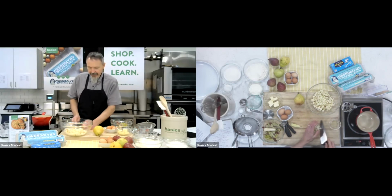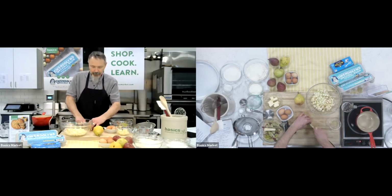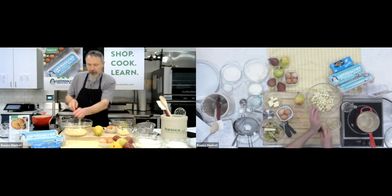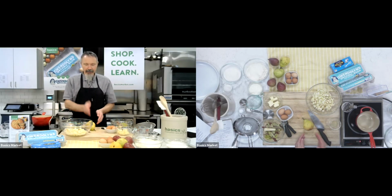Or just as is really lovely, and it's unique in that you're cooking it right in a skillet, and the skillet gives it a really great outer layer, a little bit crispy. All right, so there's that one. So the other method is going to be cutting it straight down the middle.